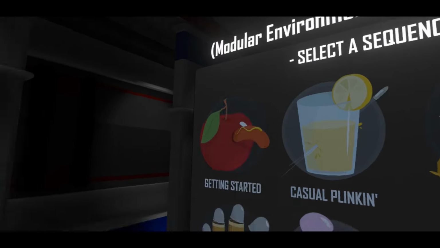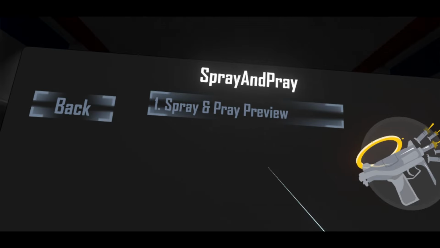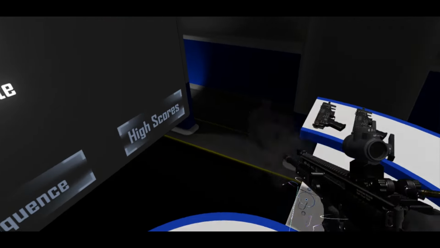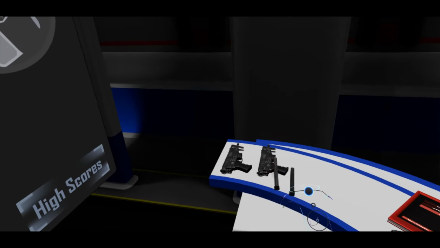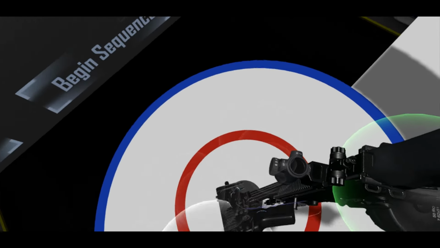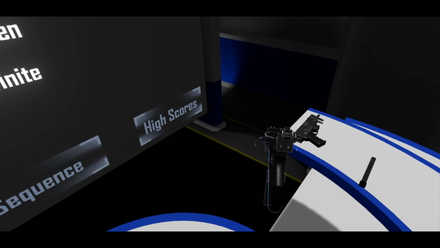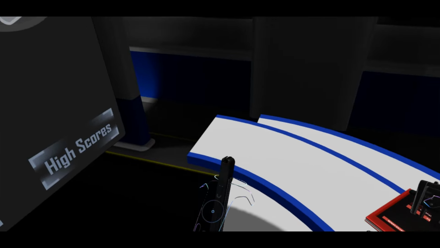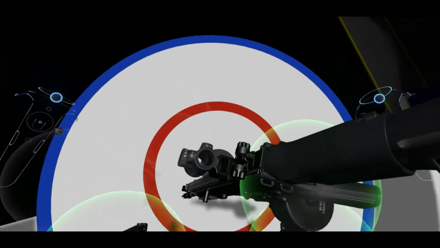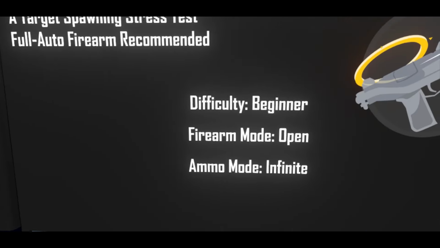So now that we've checked out that sequence, let's pick one that is a little more over the top. So let's go to Spray and Pray here. Let's grab this. I've got a Scar 17 here. The tracer's ready. I'm going to put that there. We're also going to grab some twin PP91s. Let's put that there. Harness it. Oh, that one's ready to fire. That one is ready to fire. Go ahead and harness those in. You'll see here that the ammo mode is infinite, so this mode is truly designed around firing as quickly as you can.